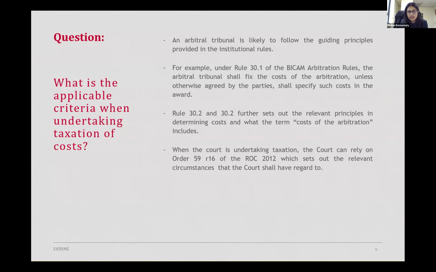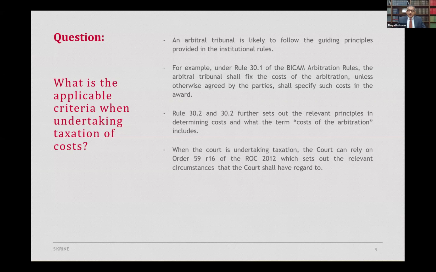And Thaya, I think I will stop there for now. If there is more time later on, then perhaps I can answer more questions in relation to the applicable criteria, because I'm mindful of the time as well, and to not run too much into my other panelists' time.